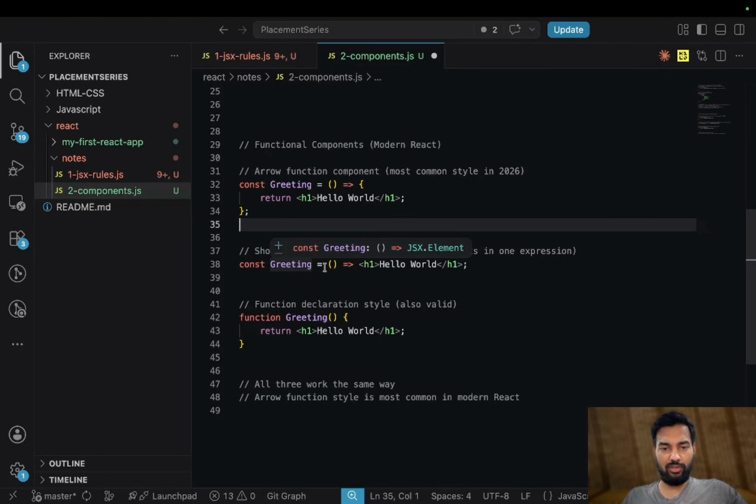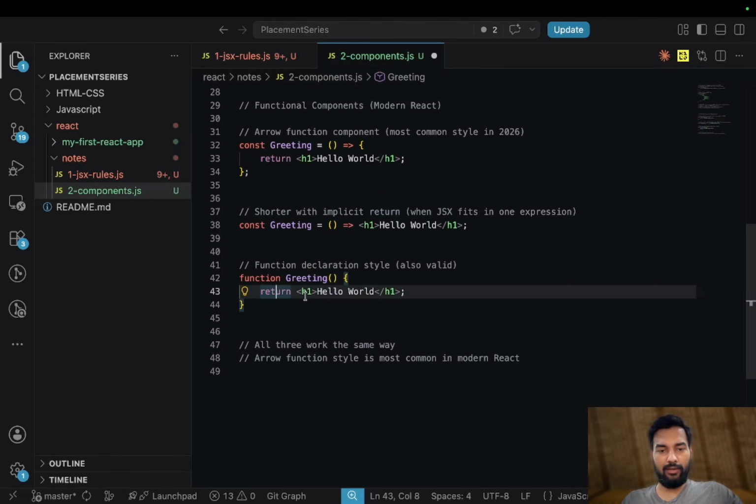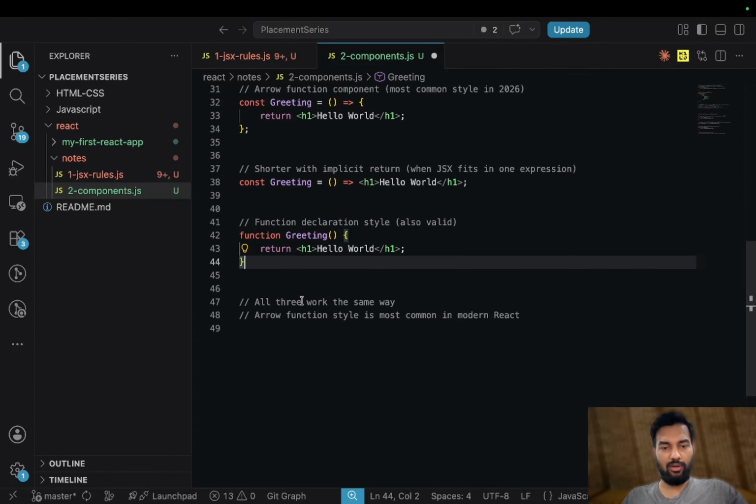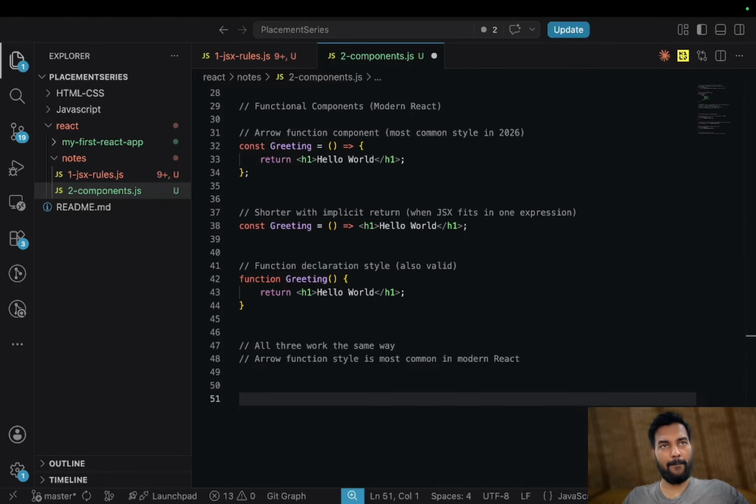The shorter version: if you have only one line to return, you can skip the return and curly braces like this. These are all valid ways to write functional components. All three work, and the arrow one is the modern style.